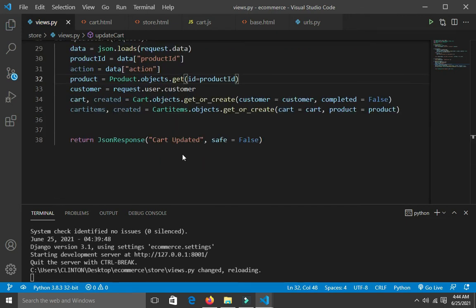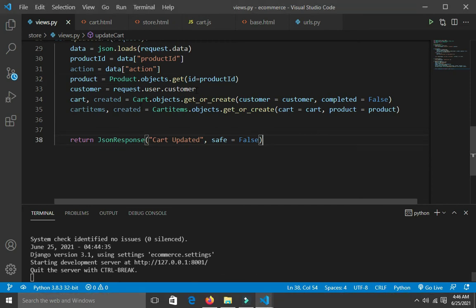So now I'm going to explain this again. You can see I got my cart. This simply helps to create a cart, or get or retrieve a cart if a cart exists for a particular logged in customer. For example, if our logged in customer has an already existing cart, it's going to get the cart. But when the customer does not have a cart, it's going to create a cart. You can see it says get or create for the logged in customer that has not been checked out, that has not been completed, which is still false.